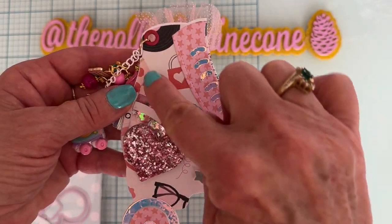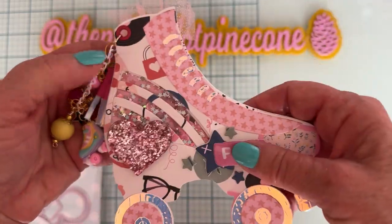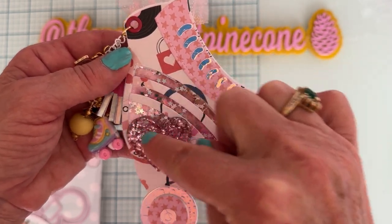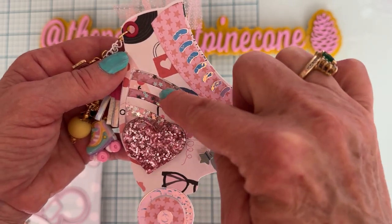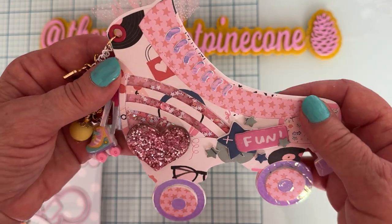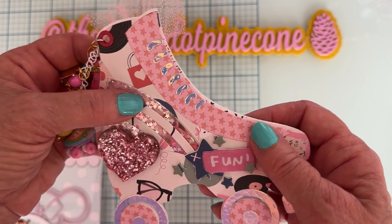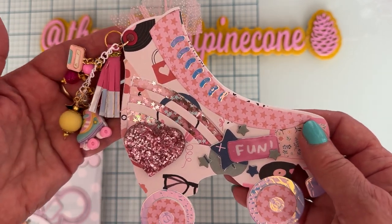I made mine a shaker, so right here I took one of the pieces and cut out this section, and then it cuts out these stripes, so I put back a couple of stripes on top, and then left the rest blank so you could see all the shaker bits below. I have some pink and some white and silvery holographic type stars behind there.